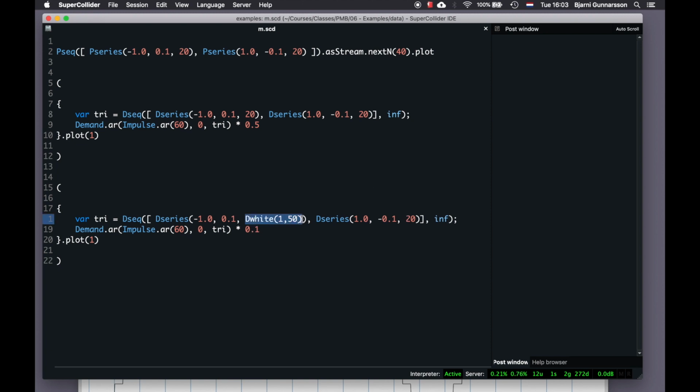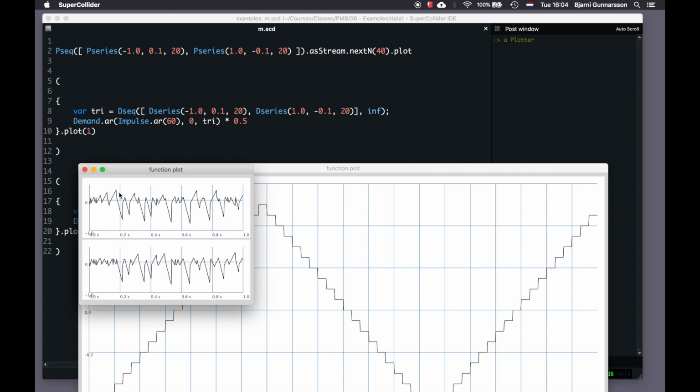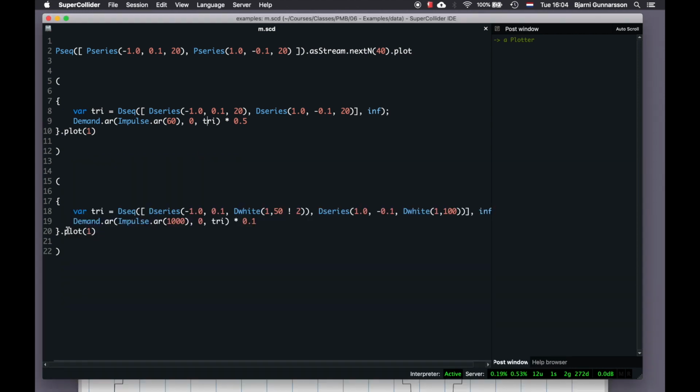And another one here. So this will mean how many of those, so the series will be longer, but they will be different every time. I'm going to be using this, and I'm going to try to iterate that at a much higher frequency and just expand that stereo so we get actually a little bit different. Or we could expand it, the stereo expansion here, so that the D whites will actually be a little bit different each time, giving us sort of a stereo waveform. And yeah, this is how it plots. Looks quite nice. Let's listen to it.